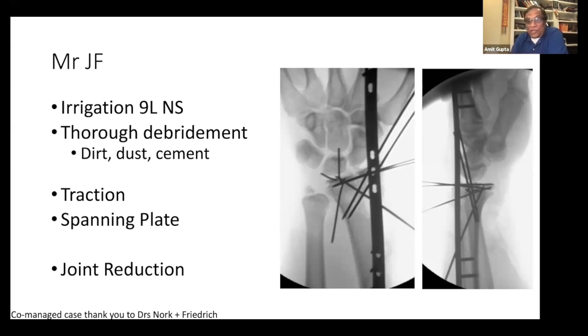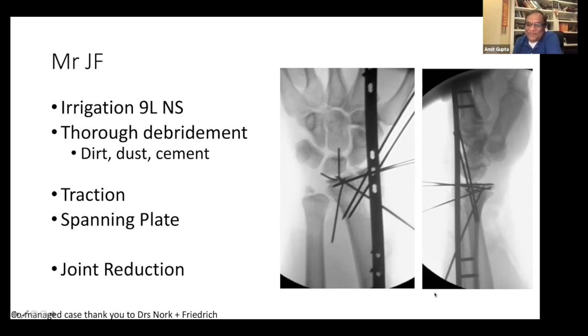And the other thing I want to point out is that Jonah has put in these nice K-wires to fix the fragments. Many times I see these dorsal plates being misused, leaving the fragments not reduced, and just slapping on a dorsal plate and hoping that everything will turn out magically wonderful. That will not happen. So these dorsal plates are being misused throughout the country, and that's not the idea. The idea is to reduce the fragments and use this in a neutralizing mode. We call that an ORIF.